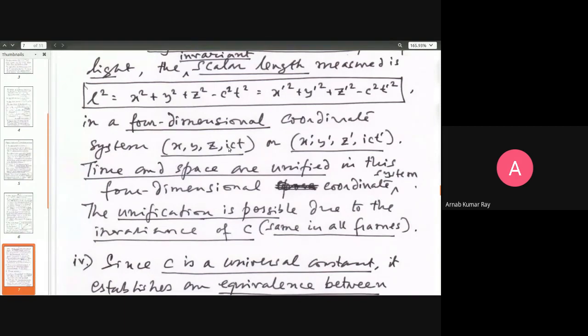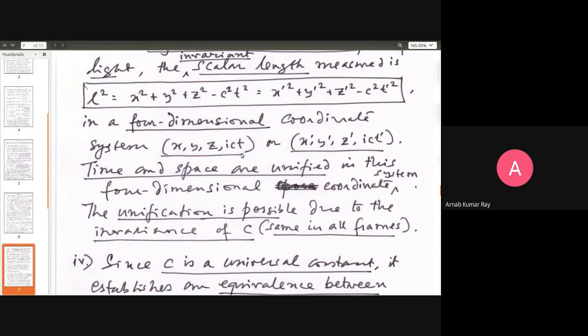You can't, because of this i business over here. Time is not imaginary. But this is just like your Argand plane in complex numbers, complex algebra. You have a real axis, x, and you have a so-called imaginary axis, but you call that imaginary axis i into y. y is not an imaginary number, but the axis along which y is going is an imaginary axis. So the actual number that you have, you write it as x plus iy, or a plus ib. Here, x, y, z are real quantities, spatial coordinates, and time is traveling along an imaginary coordinate.